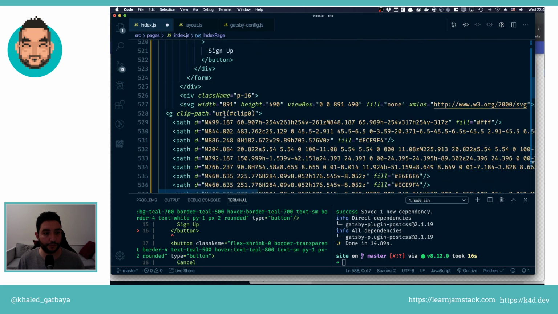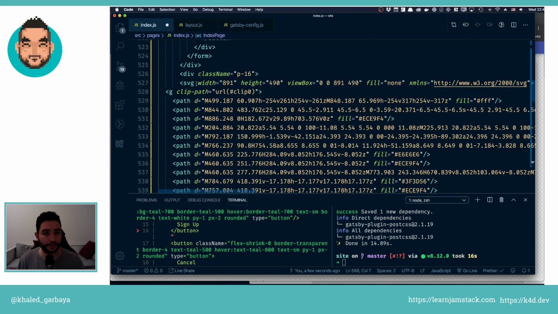And I want to remove the width and height, and then give it a class name with 64, and then here margin top 16.